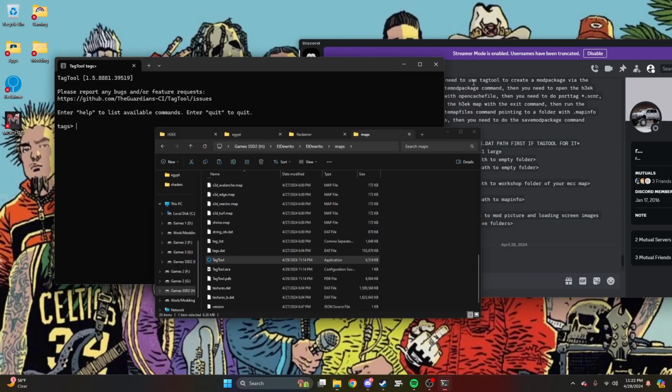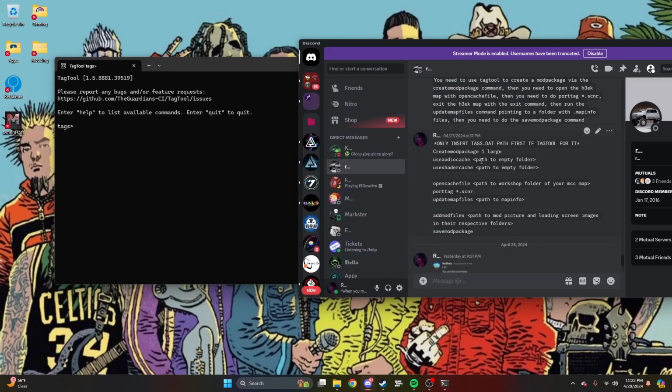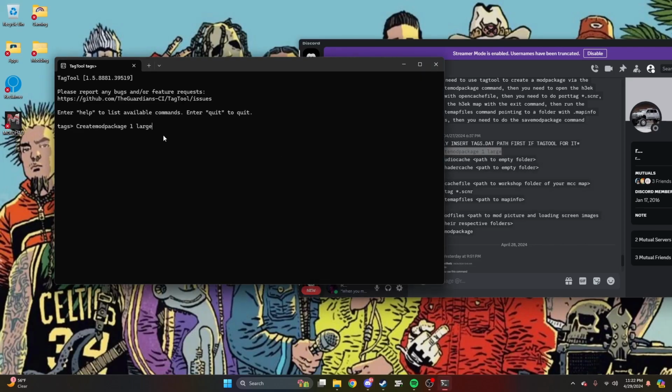So, first process. I have a little template here that somebody gave me just for convenience sake. We're going to do create mod package 1 large. Boom. Enter the display name. This one is going to be called Secrets of Egypt. Description of the mod package.